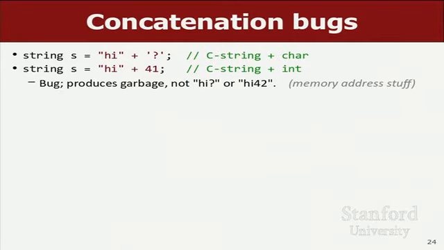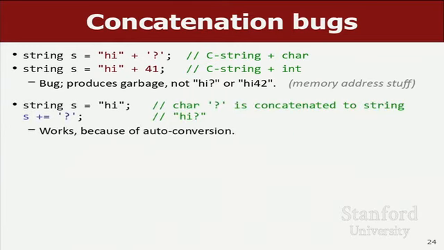But anyway, these things don't work. A simple workaround would be just to split the line up a little bit more. If you split the line up by putting the string in parentheses to force the conversion to happen earlier, if you make "hi" into a C++ string first and then concatenate the question mark, then it will do what you would have thought it would do.